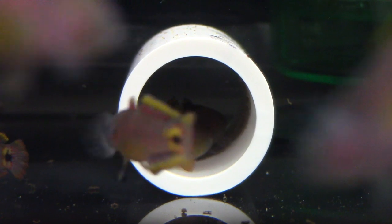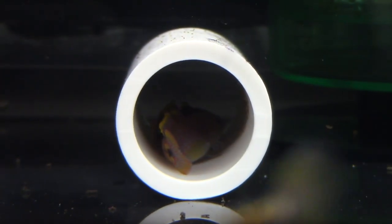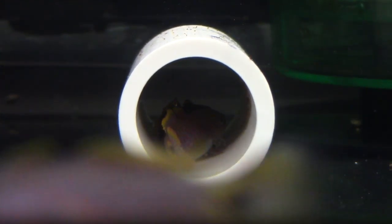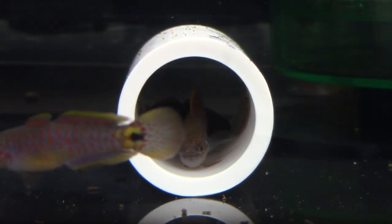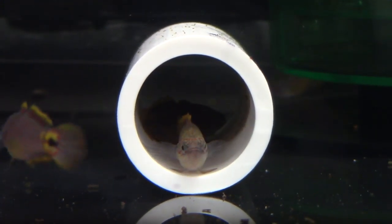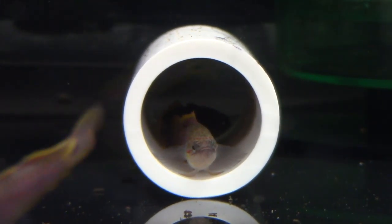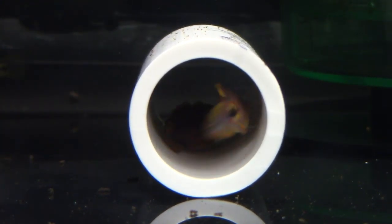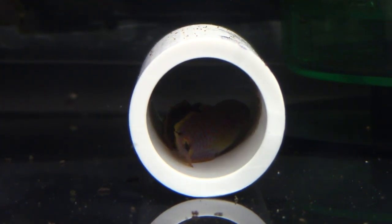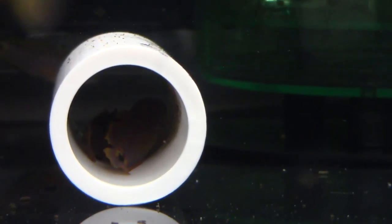This pair — the male is in the front there and if you look to the right hand side, that dark patch on the inside of the pipe is all their eggs sticking to it. They're spawning or have spawned; the female's in the back. The male is standing guard, checking out everyone that swims by. That's kind of his job between spawning rounds. They select a spot, the male claims it, attracts a female, they hang out for a couple days until she's ready, and then they lay eggs.